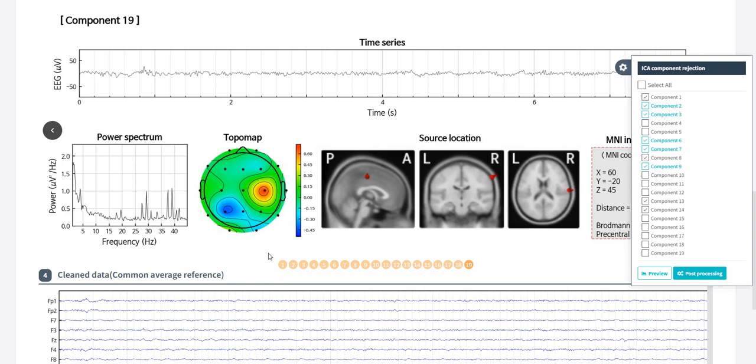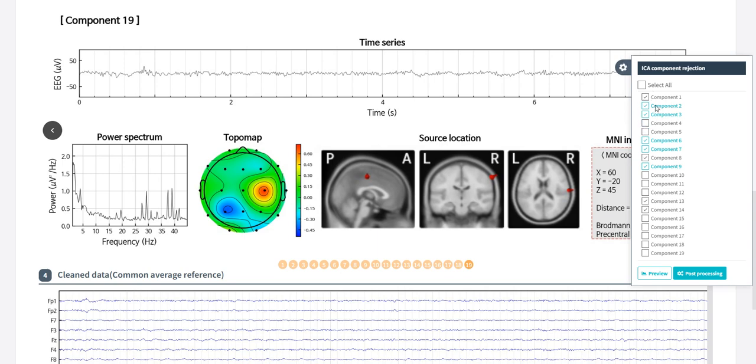19 usually is just everything left over. You'll notice the power is extremely low. We are getting some line noise here, these recursive peaks, but it's nothing that's going to be taking up a lot of the data. And generally, you don't want to throw out too much data. Don't want to throw the baby out with the bathwater. So I would keep a 19th component generally. You're really just looking for the components that are having a large impact on your data quality. If it's not having an impact, it's not really causing any issues.